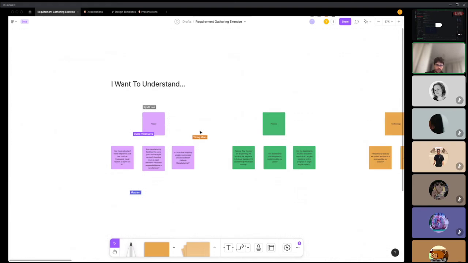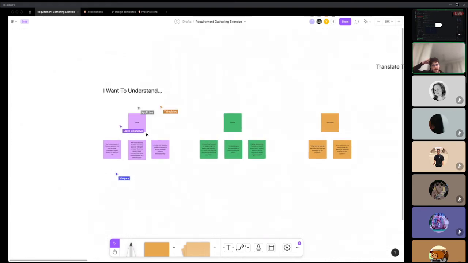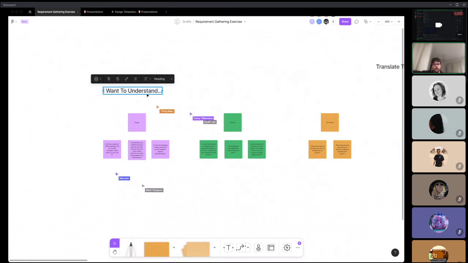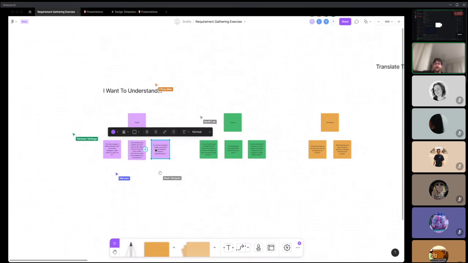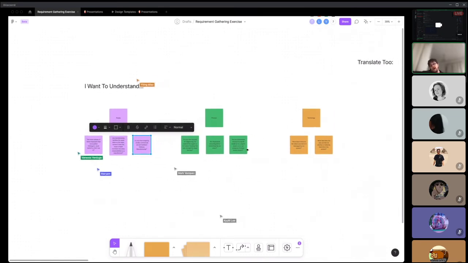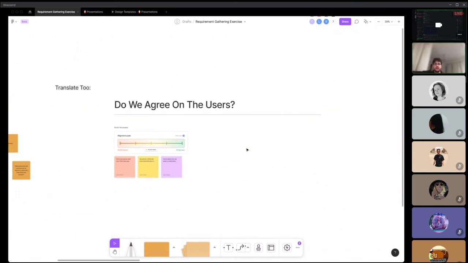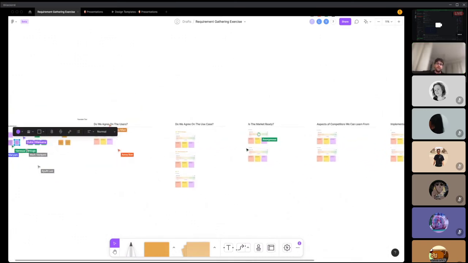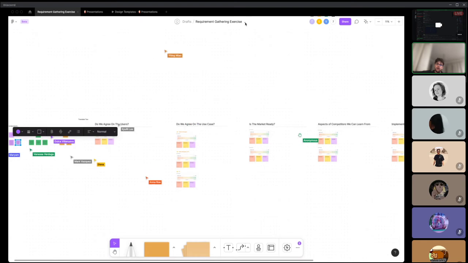So what I've done at this point is I have taken what I wrote. I want to understand these three things, like the questions that I asked in my interview. And what I'm going to do now is translate that into this framework that you see on the right. If you want to duplicate this and use it on your own, you go up to this little arrow icon at the top of your screen, and then there's that little duplicate button here.